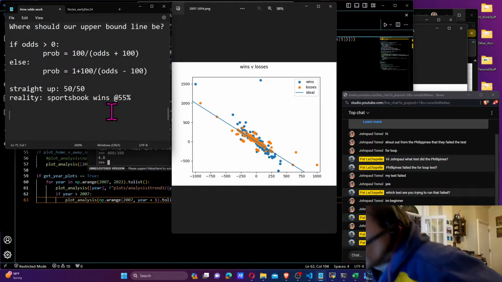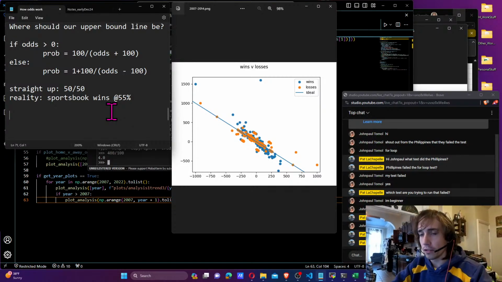So the sportsbook wins at 55%. We want to see what odds are associated with that. So I guess this is just an algebra problem. Do 55 equals 1 plus 100 divided by odds minus 100.